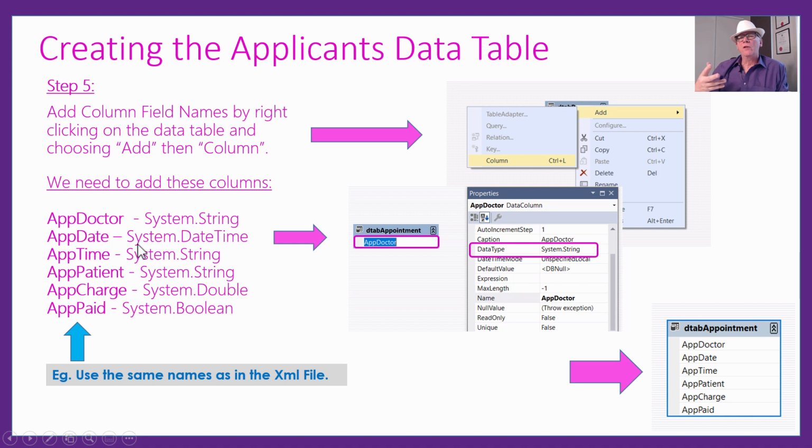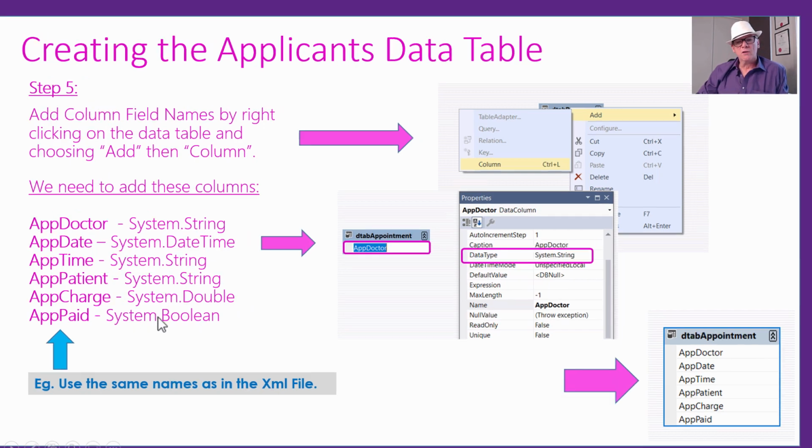So we're trying to show you a few things here of how to fix up stuff when you make mistakes too in this video. So it's not all going to be perfect. We've done that on purpose. So anyway, usually system string is a good idea for all of them, but we just thought we'd do something different here because that's a date. So why not use date time? And that's yes, no. So why don't we use Boolean for true, false?